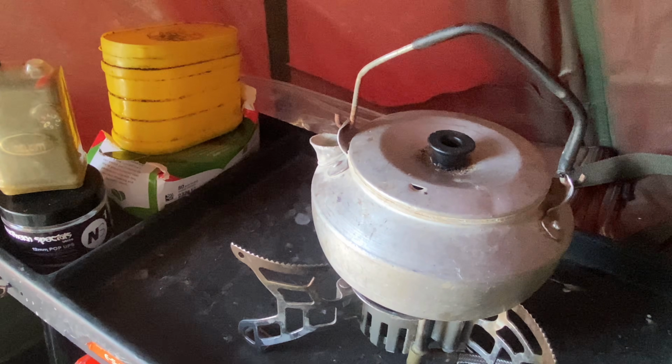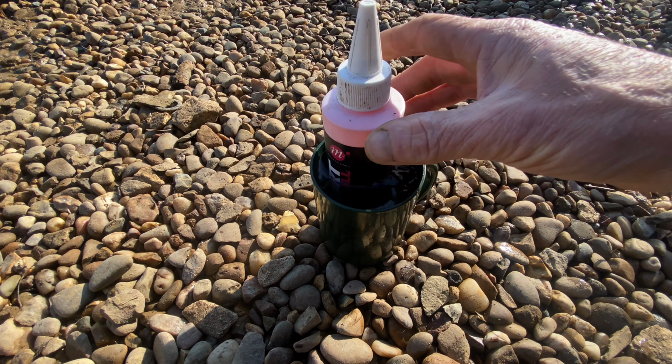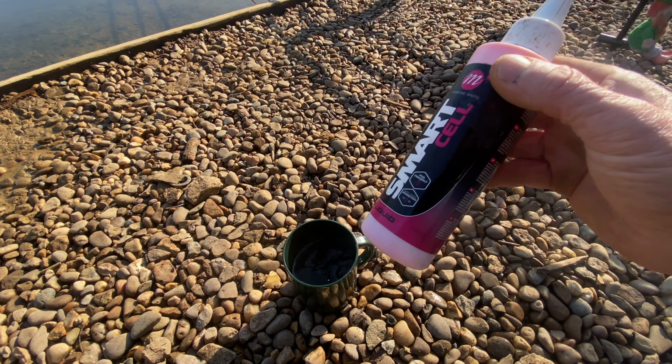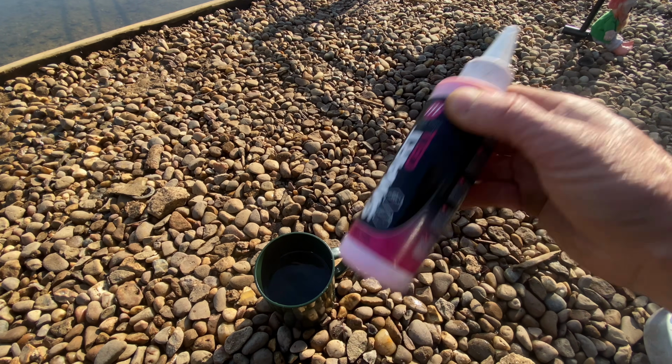Using the Sal Smart liquid in winter, before you use it, this is what I recommend you do with it. Quickly pop the kettle on and bring it to boil. Using a cup, fill it half full with the hot water or half empty, depending on what kind of person you are. Leave it for a few minutes and give it a shake and you're ready to go.